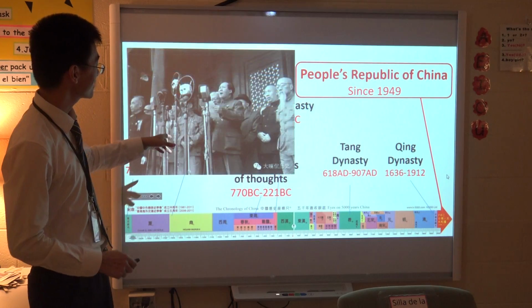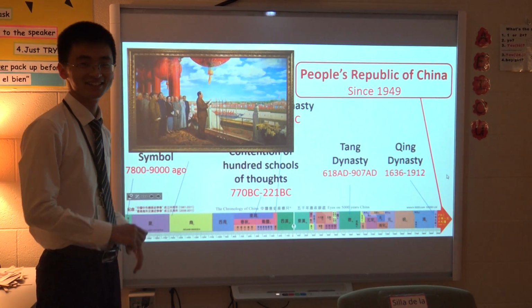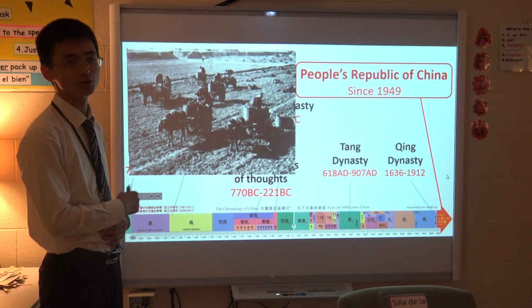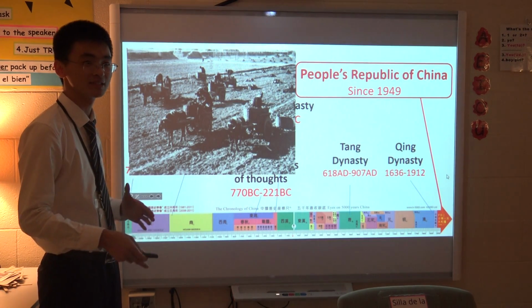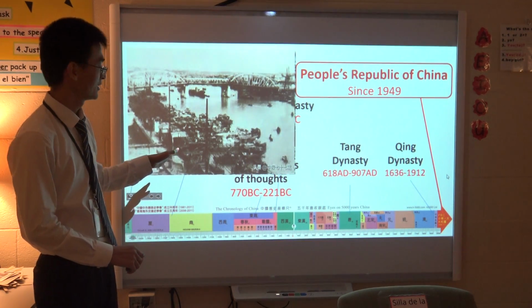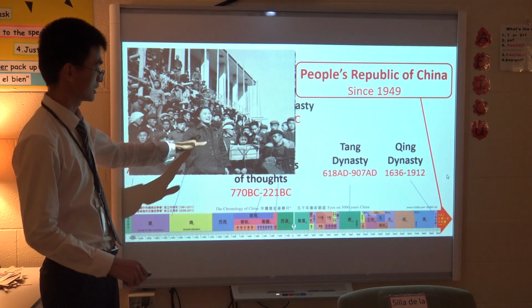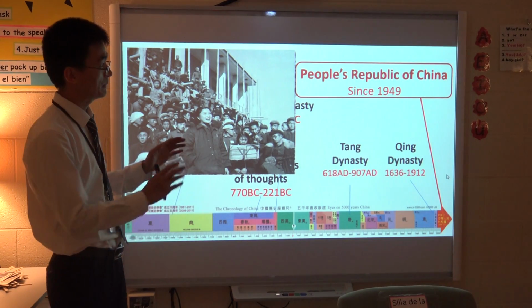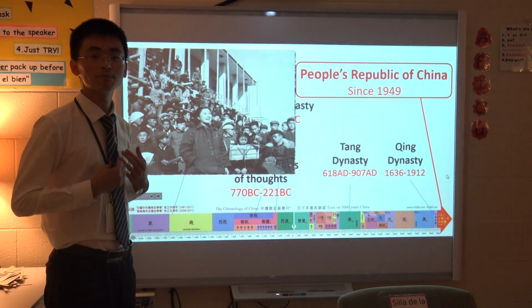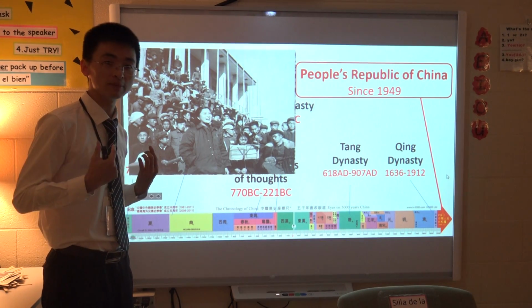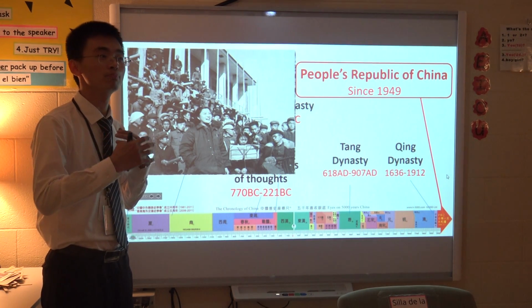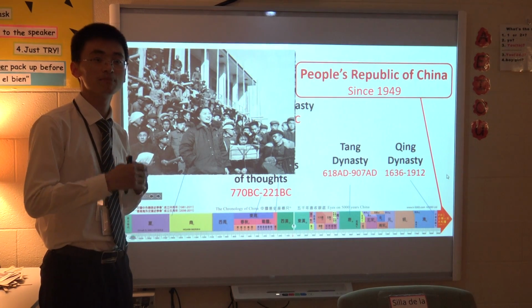Of course, at that time there were no colorful pictures. They are just like this. The productivity was very low, and these are the cities in China. But the people changed because the People's Republic of China was founded. We have the right, as common people, to be the leaders of the country, so we have the right to fight for a better life.